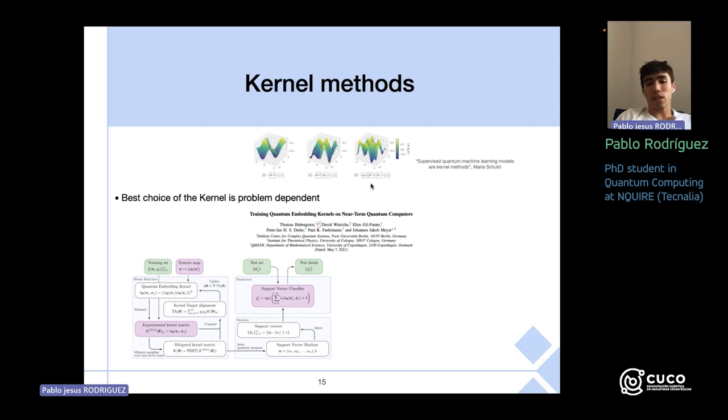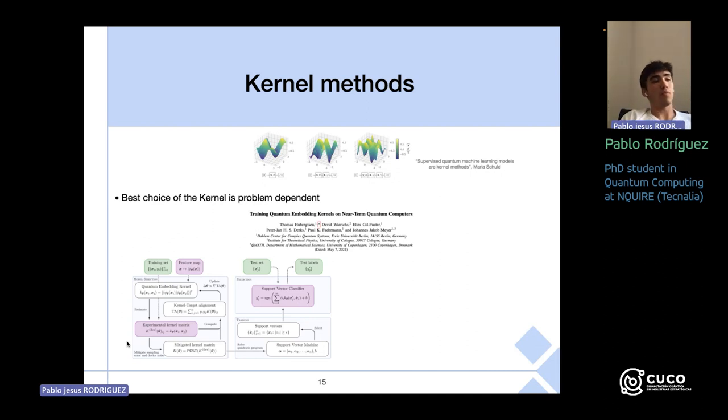So they take an ansatz, a parameterized quantum circuit, and this ansatz is just taking an input point and constructing a feature map somehow. They compute the kernel using this ansatz, and then they compute a quantity called the kernel target alignment. The kernel target alignment tells me how much the kernel is changing between two iterations. So I have an ansatz with some trainable parameters. I compute the kernel, I compute the kernel target alignment, I compute the gradient of this kernel target alignment, and I update the parameters according to this variation of the kernel target alignment.